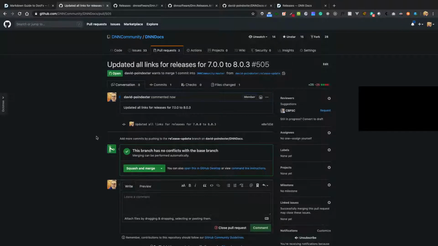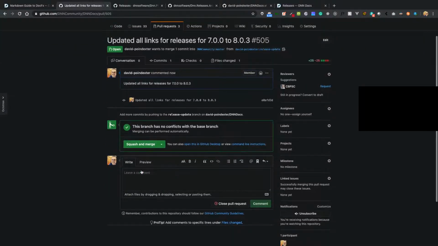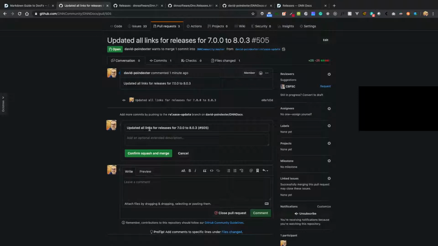And as also mentioned in the last live stream, once this is merged, now you're not going to see this unless you have elevated privileges on the DNN Docs repo out here. But since I am on the DNN Docs team, I'm seeing this button. Once this is merged by someone on the DNN Docs team, and in this case, I'm going to go ahead and do this since this is something we have talked about and we're good. I don't need anybody else to really review this. I'm going to go ahead and do this so that you can see exactly what you'll see once it is merged by a DNN Docs team member. So we will squash and merge as we do.